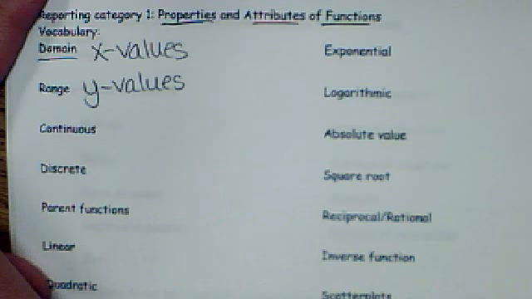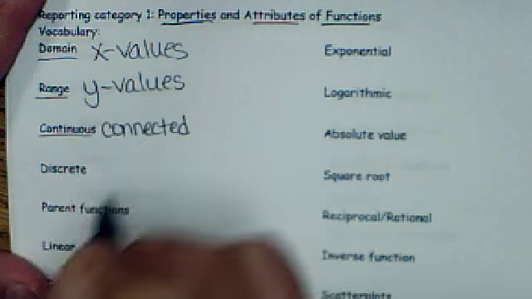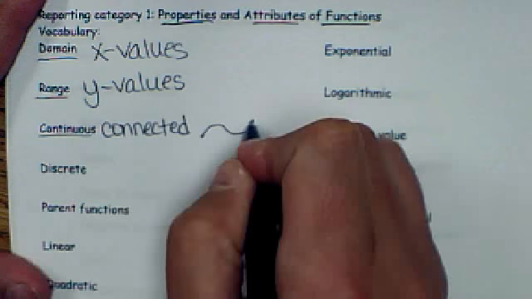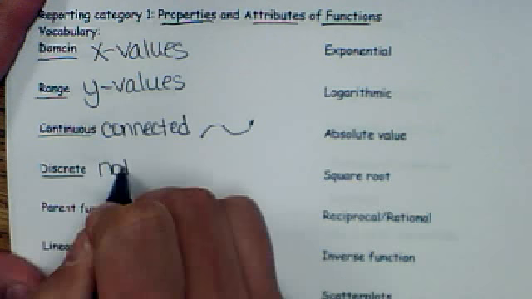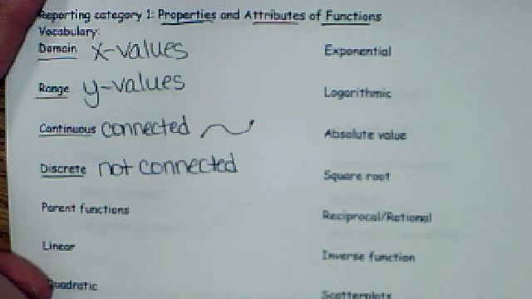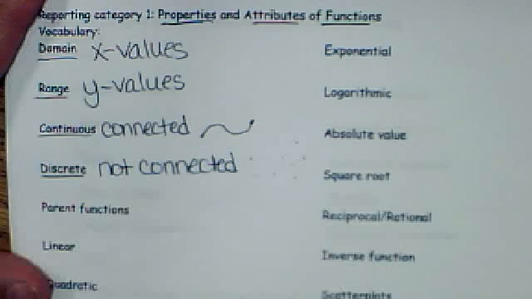And then range is the y values, and again, interval notation or inequality notation, and again, we're going to look at both. Continuous means that it is connected. When we talk about continuous, we mean graphs. So that means that the graphs are connected. It means that there's a starting point and ending point, and they are connected like that. Discrete means that they are not connected. When we talk about discrete, we talk more about scatter plots where it's points that are just kind of there. They're not connected. That's what discrete is. They're just random points that are not connected.